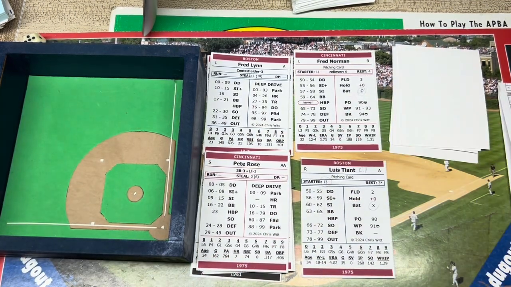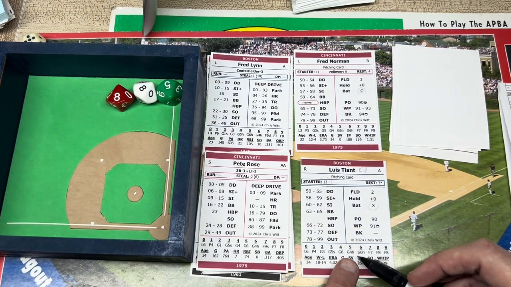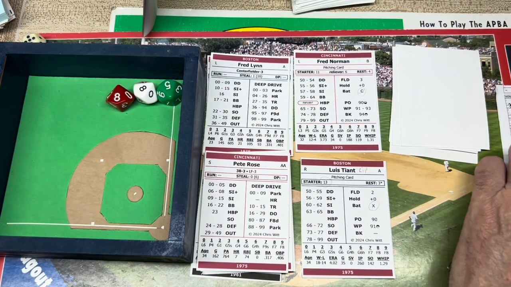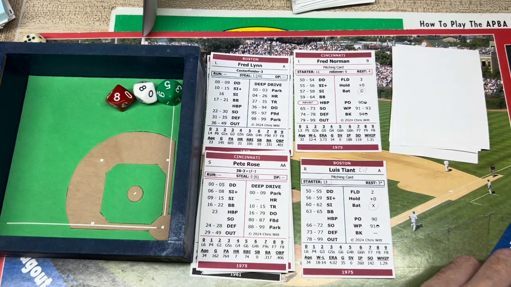All right, let's see what happens. And that's an 88 with a 5, and that's a hard hit ground ball to second base, over to first. And that, my friends, retires the side, but not before the Reds come up big. Grande, muy grande.